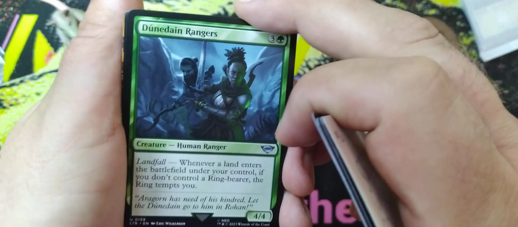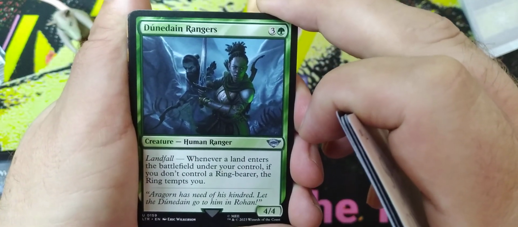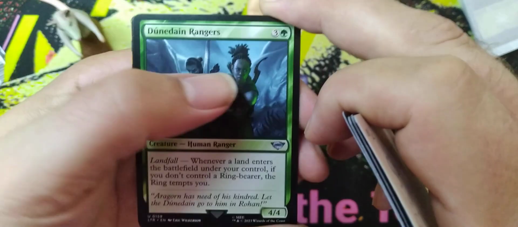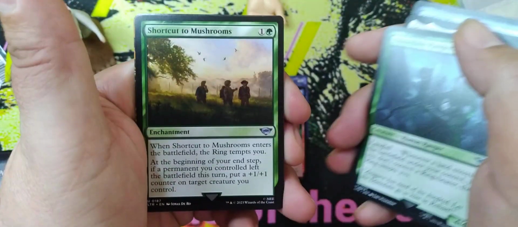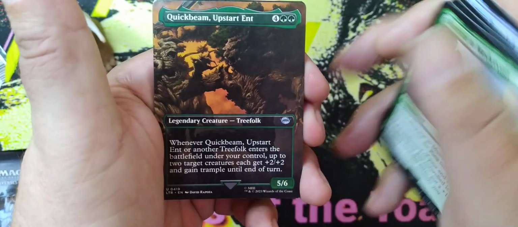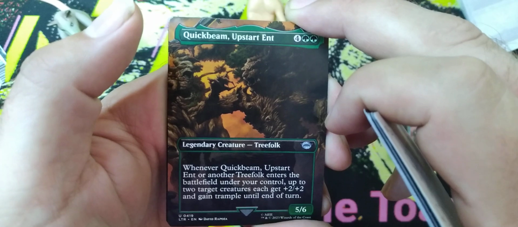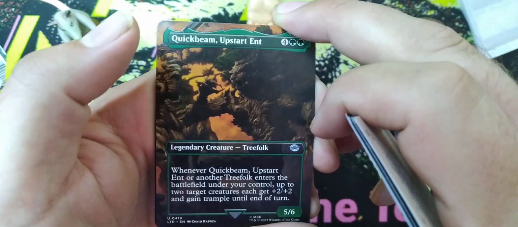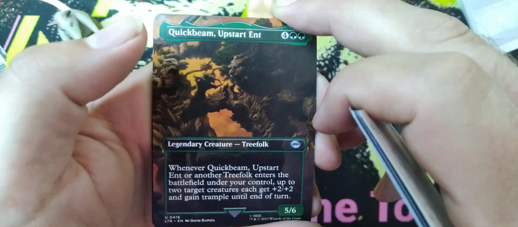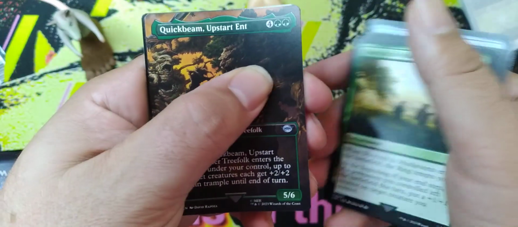Dúnadan Rangers. Man, that's a casting cost, right? Shortcut to Mushrooms. Quickbeam, Upstart Ent. Nice artwork, but control target creatures. Trample until end of turn for 6 mana.